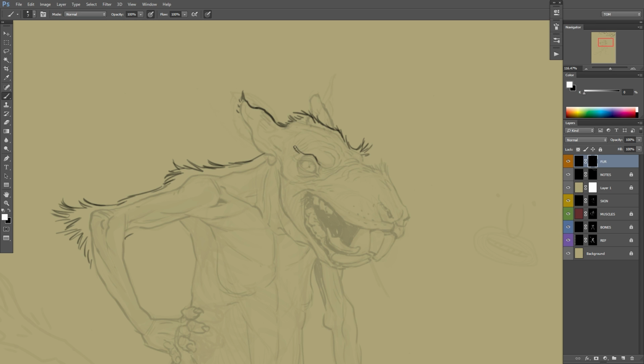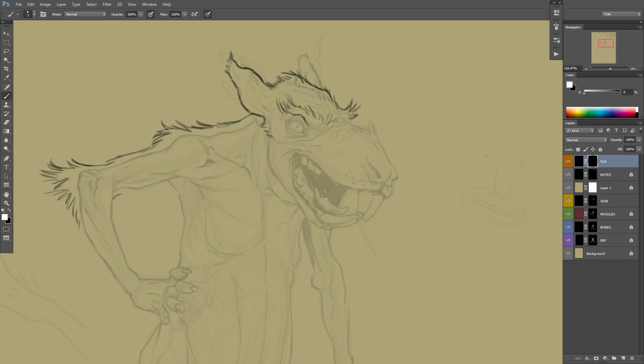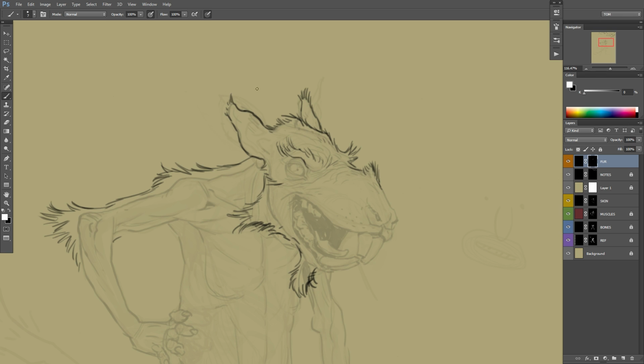Gotta have crazy eyebrows. Don't want to go too overboard with the details of that at this point. Just focus on the silhouette of it. Now, rich, conniving guys usually have a little bit of flair and style. Not too much, not overtly. Something that's a little bit sorted out and combed up. He's vain, greedy.